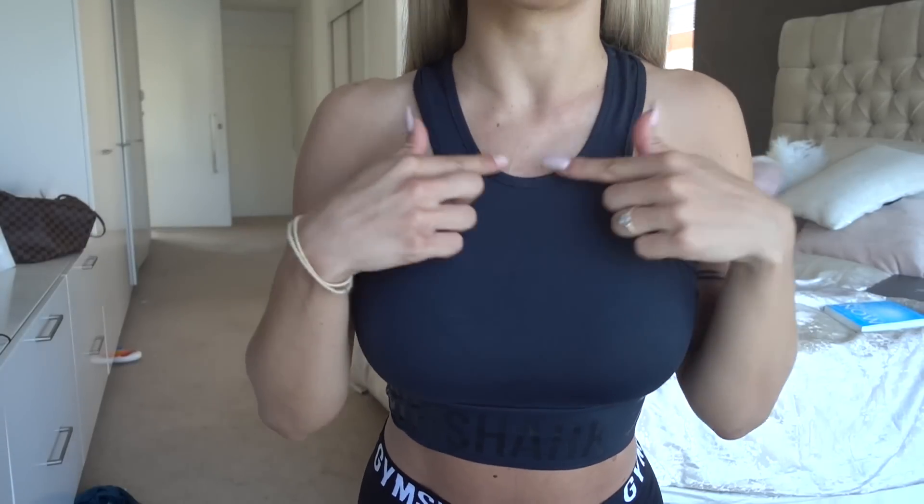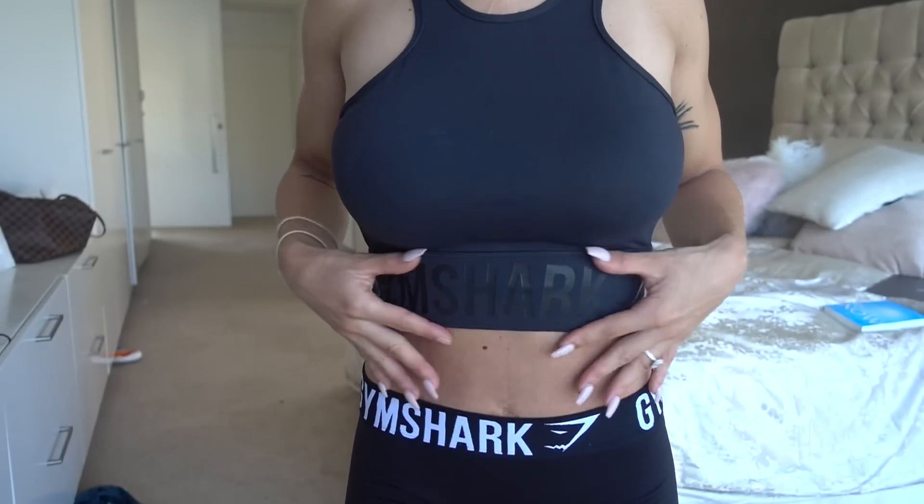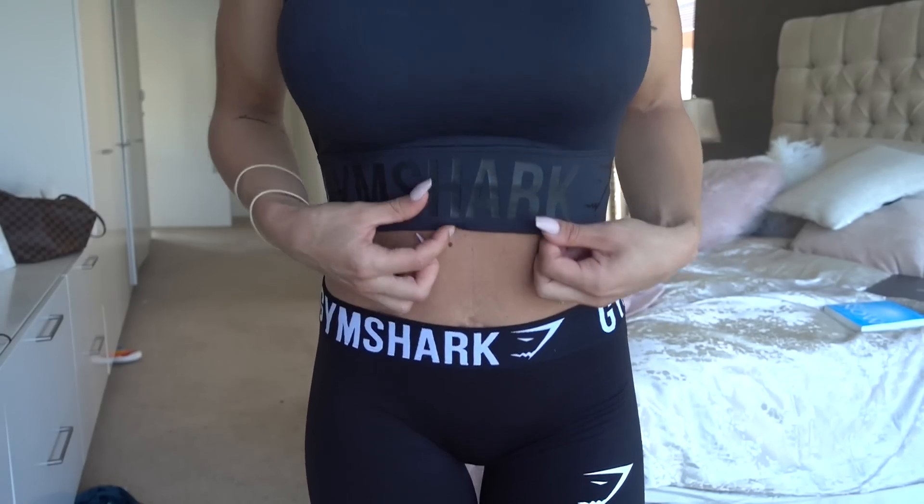With the fit leggings I'm wearing the new serene sports bra. I love that it has a small racer neck and a thick band that brings everything tight. It's got the Gymshark logo across in black but in a shiny finish, which I really like. I'm a size small in this — they don't have padding, but because I'm wearing nursing pads I've just added my own thin padding. I also love that they're a little bit of a fashion statement — you don't have to wear them just to the gym. This is definitely something I would wear if I had a lot of errands to do before going to the gym.